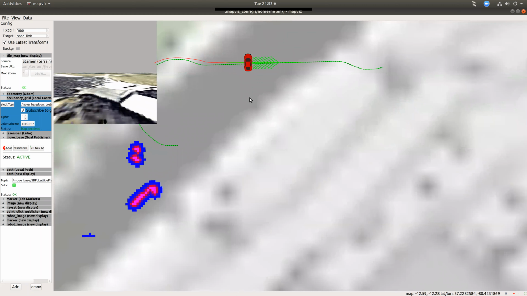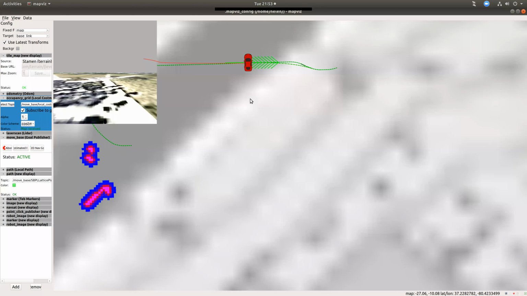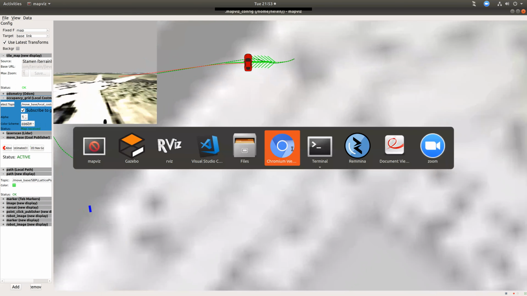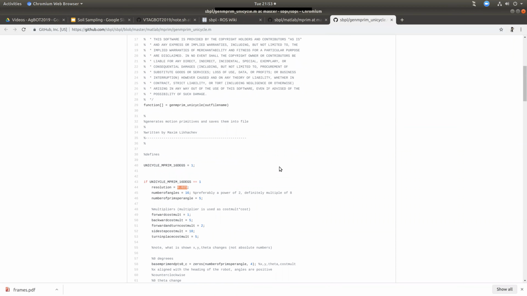But I think for experimental purposes, you can. Oh, actually, I don't think the original file is going to work because the original file has really high map resolution. And a bad thing about the MapViz package is you cannot set a goal that is larger than the global costmap. For the local costmap, you can get that to roll with your robot. You can set that to rolling window. But I tried that with the global costmap and it doesn't work.